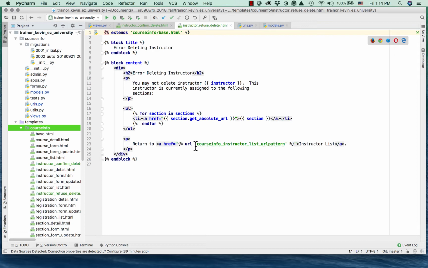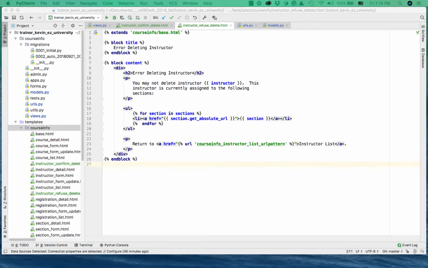The other thing is, maybe you don't want to go full with the sections. Maybe you're going to say, oh, that's not the instructor I meant to delete. Yeah, he's teaching such and such. Let me look at the instructor list to see the one that I really wanted to delete. Well, that's why we have a link to take you back to the instructor list. Okay, so the workflow here is pretty well thought out. This is a very standard approach to this kind of page. All right, so that's that.